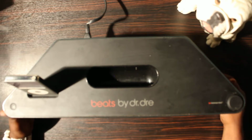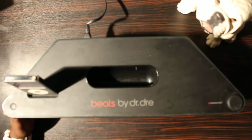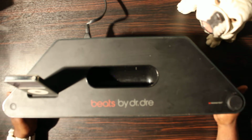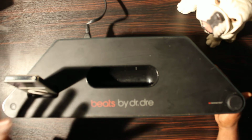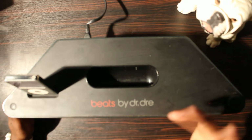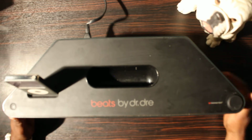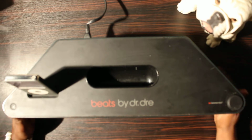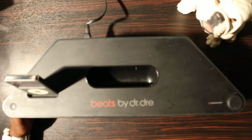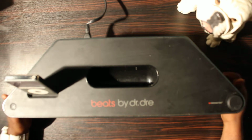When this thing first came out, it was about $350. They came out with another one after it, which was portable and it was Bluetooth compatible. This one, no Bluetooth, aux cord only, 30-pin iPod connector, everything good sound-wise, but $250, that dude on eBay is bugging. But whatever, I'm not knocking nobody. Maybe he'll get somebody and they'll buy it from him, because you might get a collector that just wants to collect these. Who am I to say? You never know.